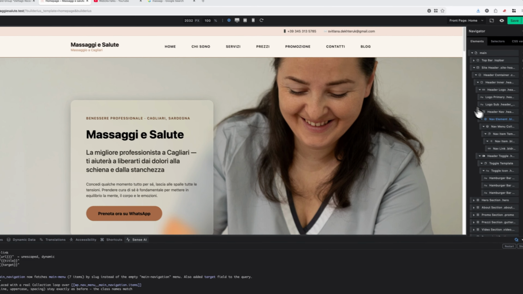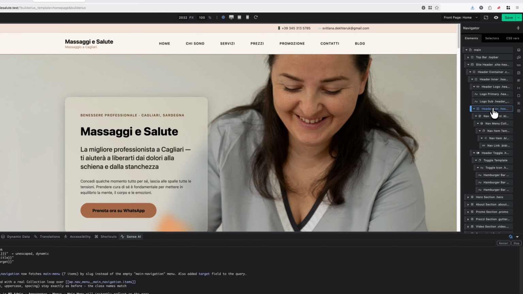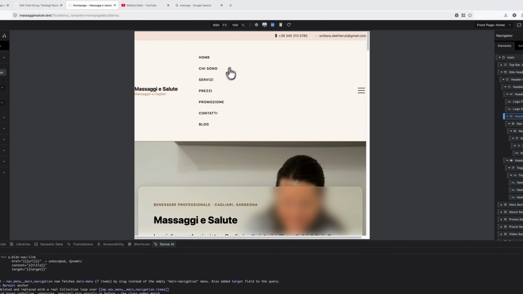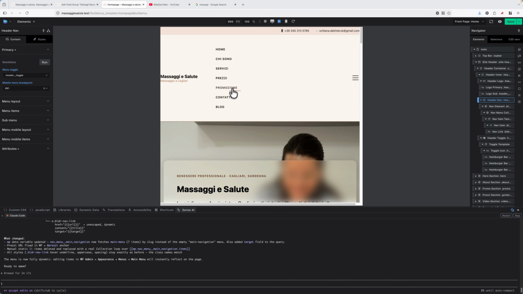Okay, so let me go back here. No, it's actually menu builder, right? Yeah, okay. There is a small issue with the mobile menu breakpoint. Why is it not getting hidden? It should not work this way. It should be better, but okay, I can fix it later.